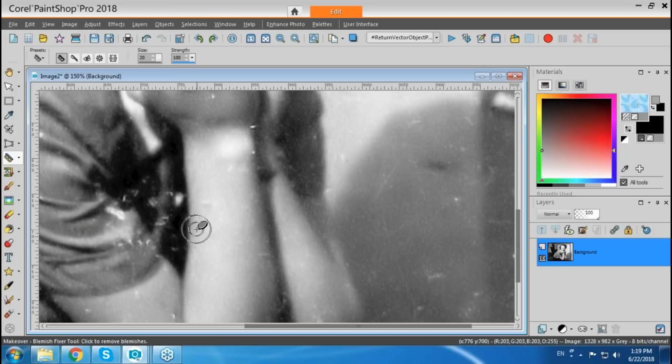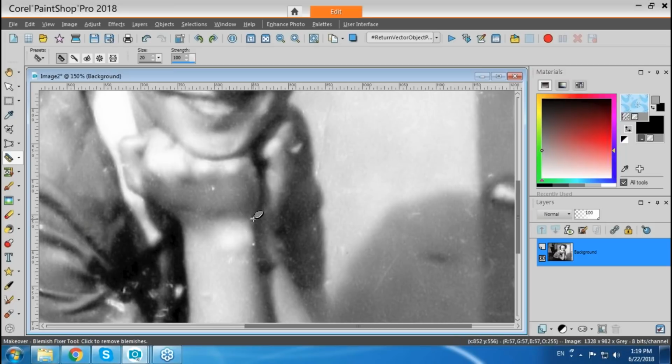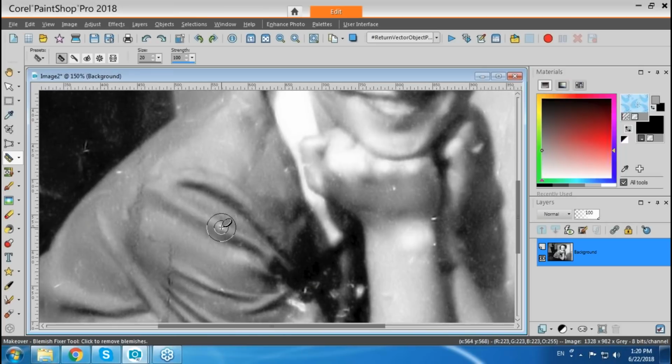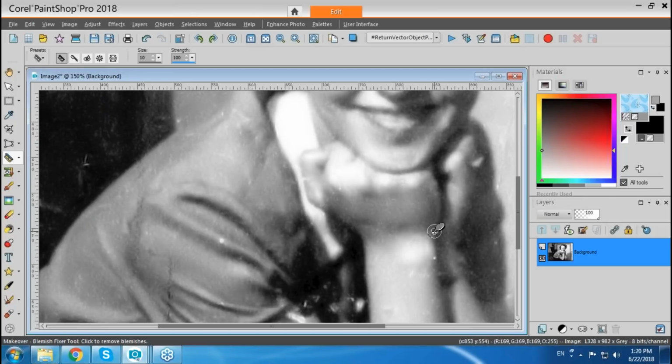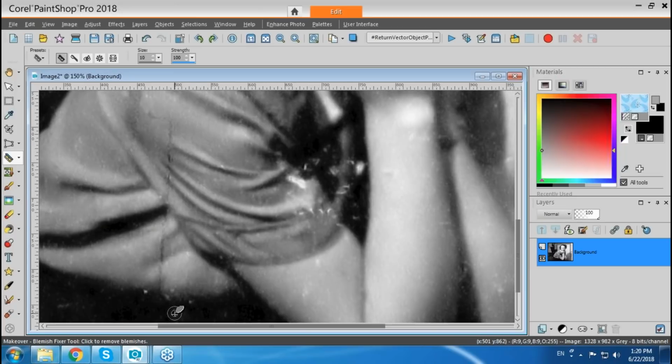So for example, if I go here, well, not so bad. But occasionally it will not be removing only what you want. So here, as you can see, I got a little black that was added, as opposed to what I would like. So in this case, I would probably wait until I have a smaller size. Again, this one added a dark spot that I don't want. I will reduce it now to get my smaller spots without too much distortion. Of course, I don't necessarily want to go over all the little specks, but I'll do what is important.